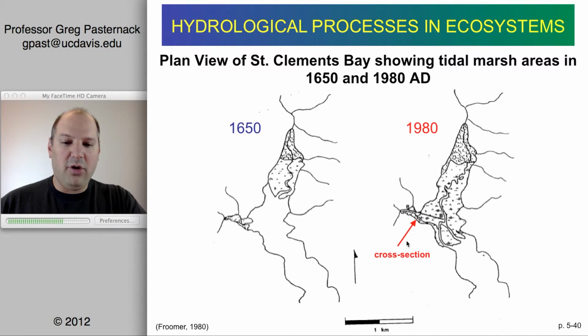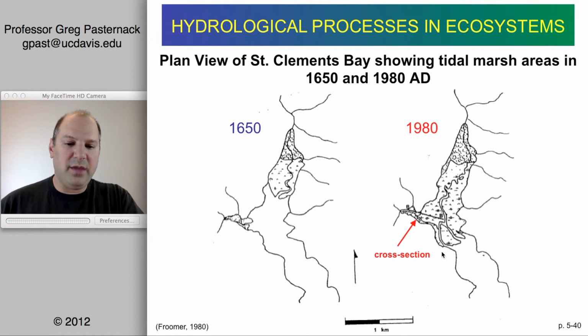As one example, an early student, Frumer, looked at this one tributary, which you can see is shown in this outline, and this is the estuarine area, and then these little lines off on the side are streams that are coming into it. And the hatching in here shows that there is a wetland here and a forest there in 1650. And then here's a map of the same area in 1980, which shows a somewhat expanded forest, but a dramatically expanded wetland.